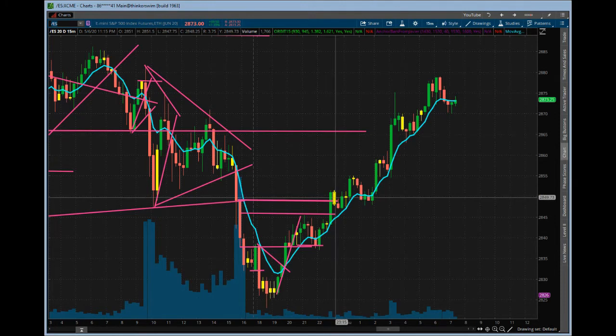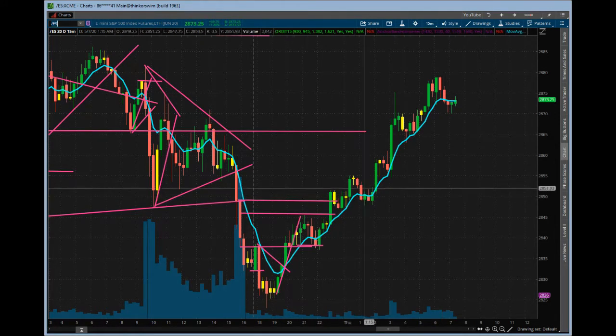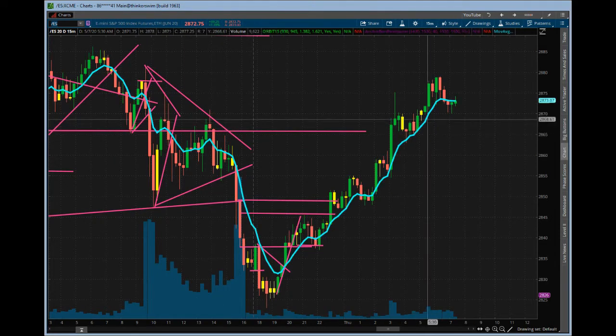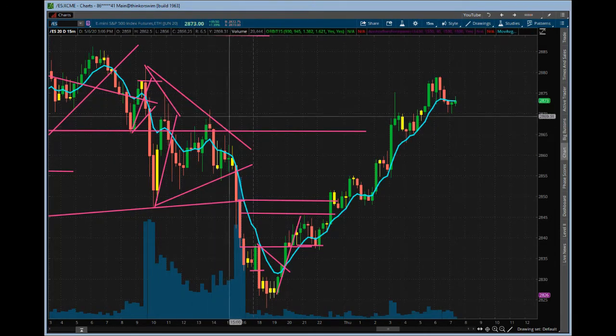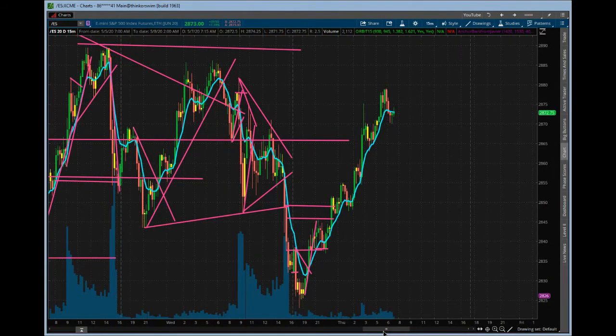Those became levels of price discovery. So we hung out there for a little bit, held, right? And then we got back to the triangle range, pause, and then we launched out of there, right? And then we retested this major level right here, and now here we are just kind of chopping around into the job numbers today. So job numbers, again, we don't know if they're bad, they could go up. If they're good, they could go up.